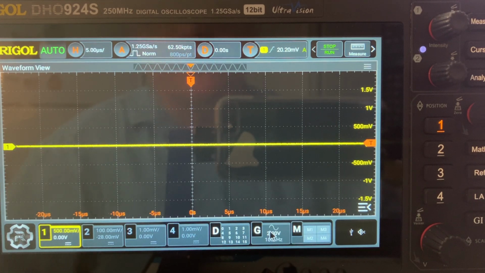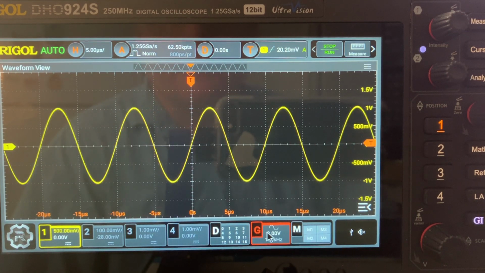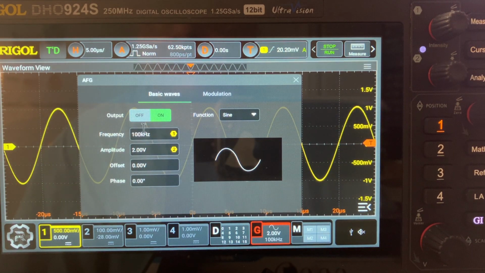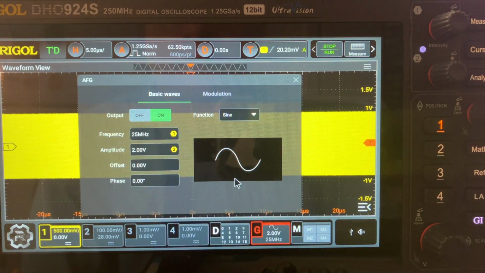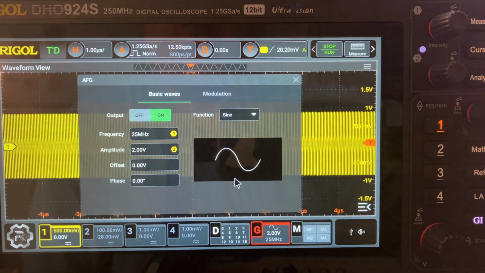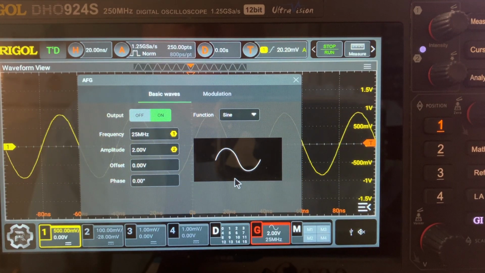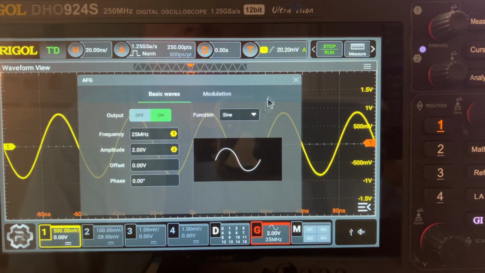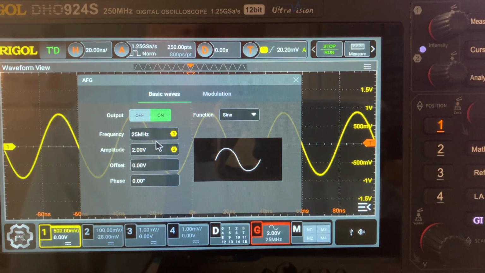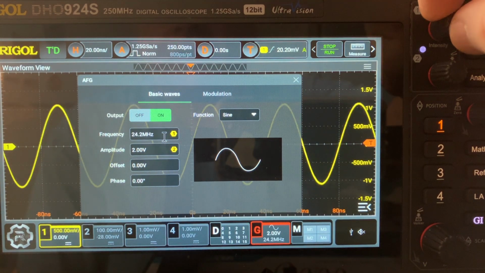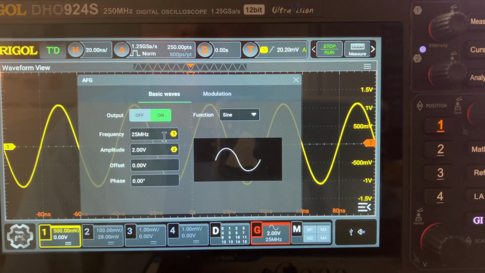Part 2 of this function generator: let's look at the quality of the signal through the fast Fourier transform analysis. Again, the maximum generated internally by calculation on the internal function is 25 megahertz, and with that you have a nice clean shape. However, you cannot go further than that, so it limits you to 25.